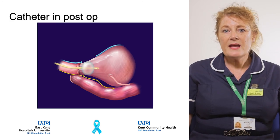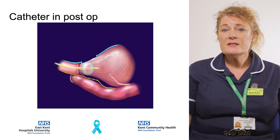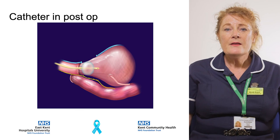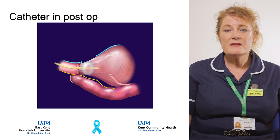This is a picture of the catheter in place. You will notice the catheter is held in place by an inflated balloon. The catheter is inserted during the surgery.